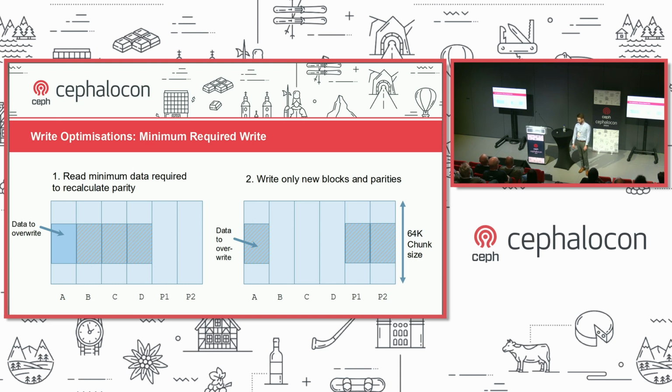The observant among you might have noticed that the chunk size in all these examples is 64K. The reason for that is that the default chunk size today is 4K. We think that these improvements are going to pave the way for us to increase the chunk size. A larger chunk size will give us better performance of large IOs out of the box, and we think that these improvements will also give us performance enhancements on smaller IOs as well, so we can get improvements across the board.